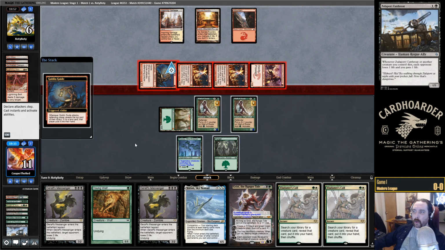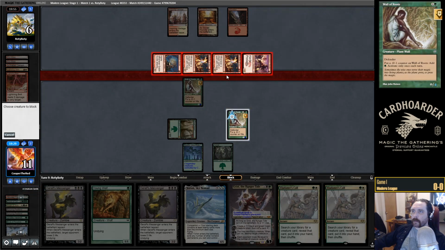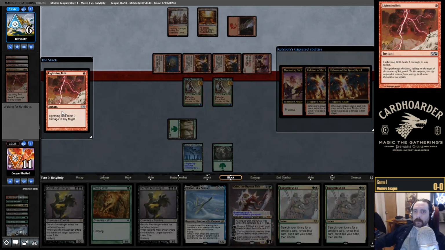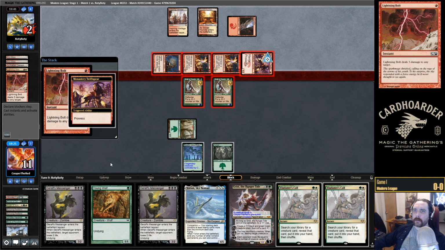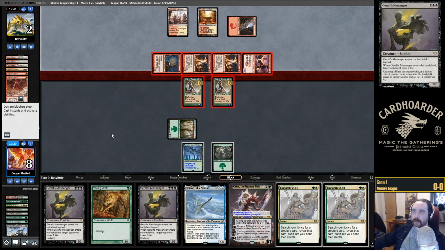Come on, give me another Chord of Calling. Okay, Chord of Calling on top. Beautiful. Can maybe go get a Scavenging Ooze? Maybe we're just dead? I don't think we're quite dead. If we're not dead, we can just go get a Geralf's Messenger. I have a third one.